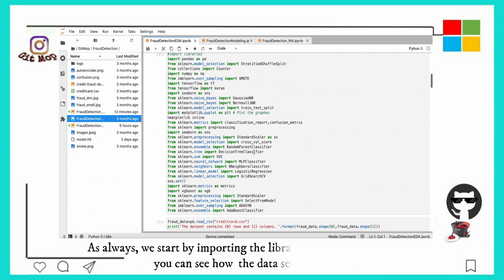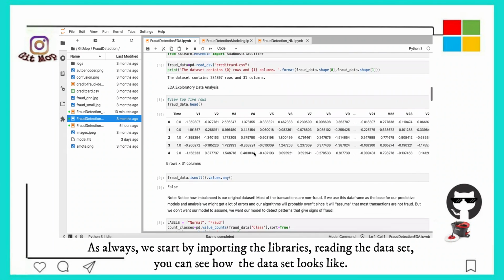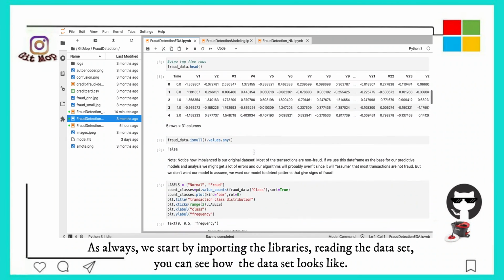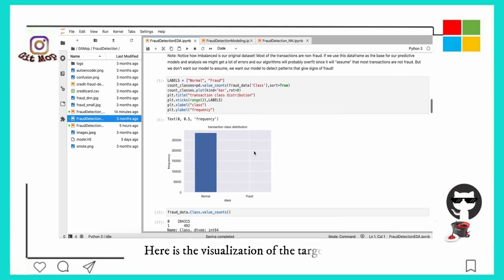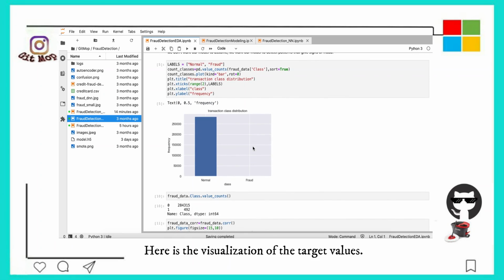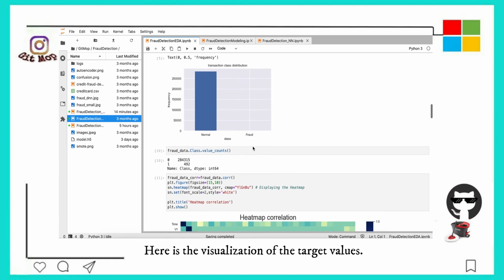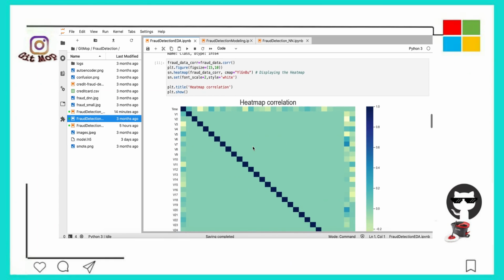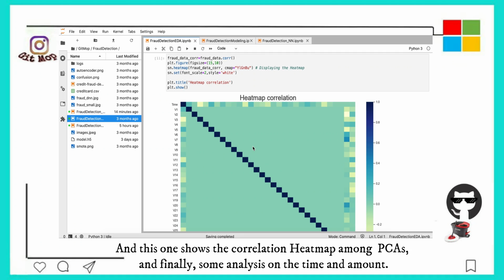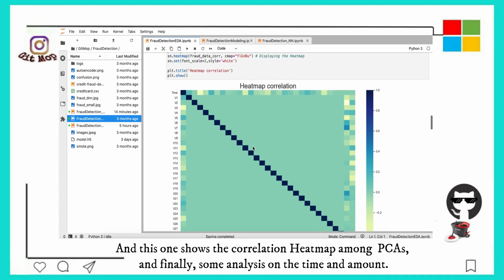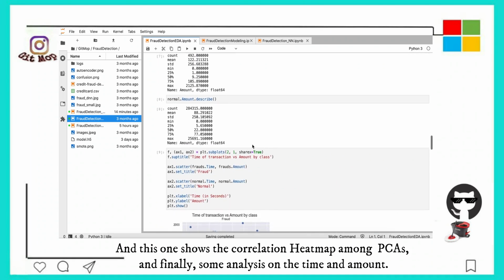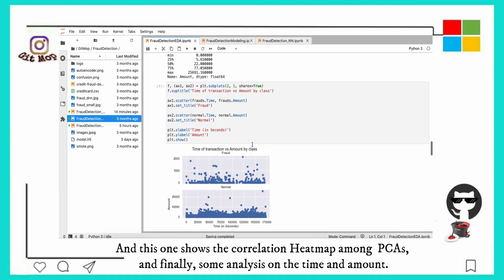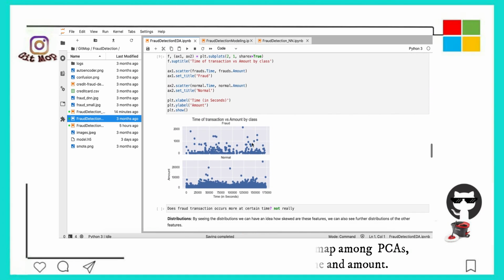As always, we start by importing the libraries and reading the data set. You can see how the data set looks. Here is the visualization of the target values. This one shows the correlation heat map among PCAs. And finally, some analysis on the time and amount.